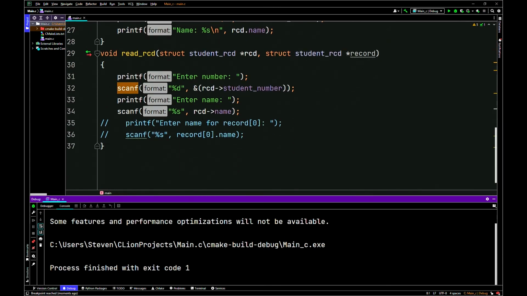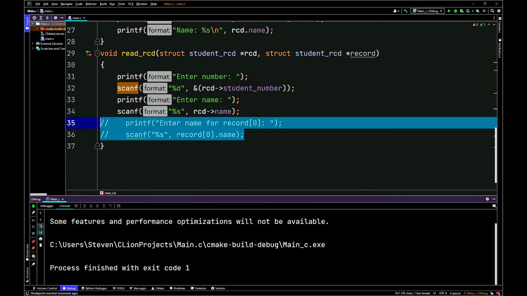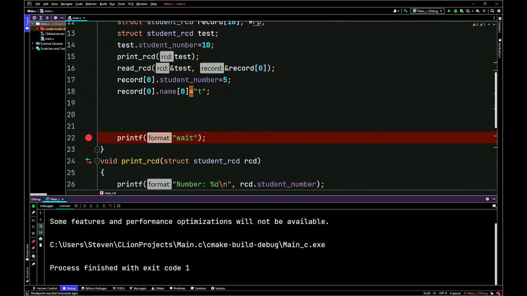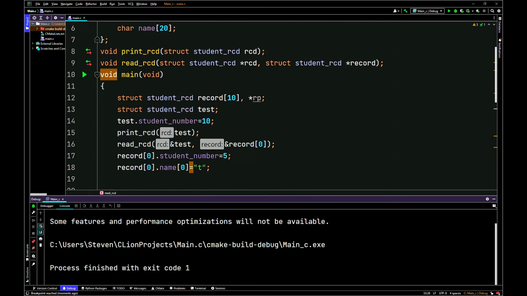So the only way to set it is pretty much the long way, like that, unless you set it up initially. Or perhaps since it's an array, it wants us to use pointers to get there.